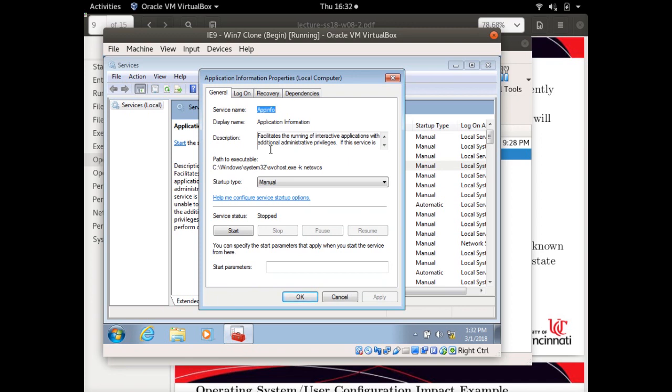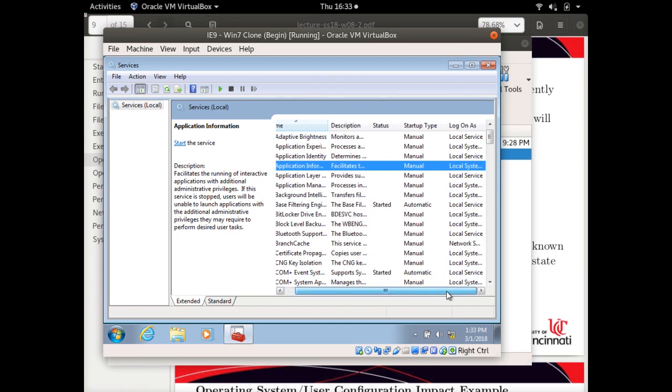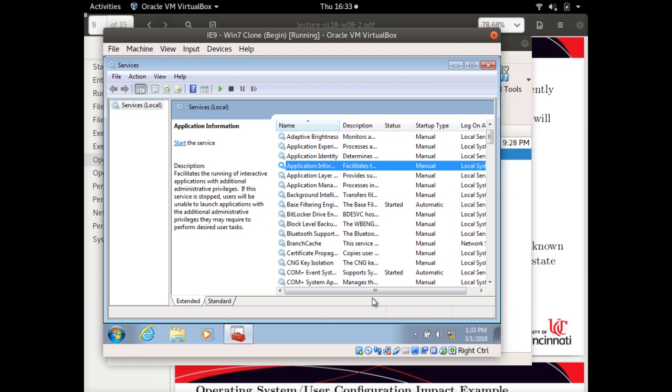One thing I've seen malware do is they'll go in here and look for something that's already turned off, something that's been disabled. They will overwrite that service's startup info with how to run the malware, which I can't edit from the dialog box, but I can change in the registry. Then they'll turn the service to be enabled. So that when I'm a user looking through this, trying to figure out how the malware is installed, I can't find it on here. Because number one, the file path that's run is not listed in here.